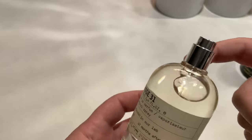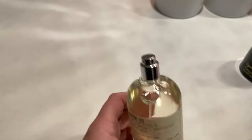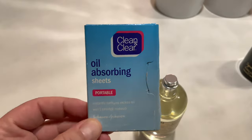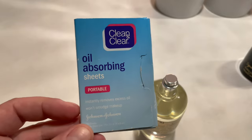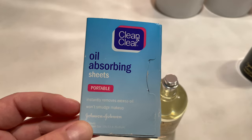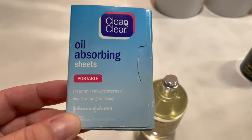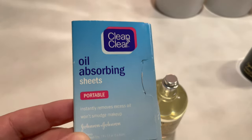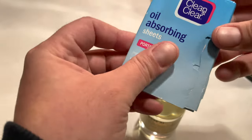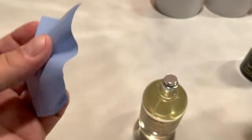So the first thing you want to do right away is look and see if there's any fragrance around the neck of the crimp. But sometimes it might be a slow leak. So what I do is I have these oil absorbing sheets. This is perfect because it doesn't rip easily, unlike a napkin or paper, and only oil absorbs to it. Water does not absorb to it, so you will not see any water stains on these sheets. This stuff is absolutely perfect.